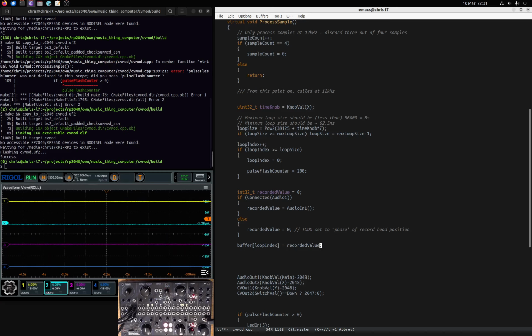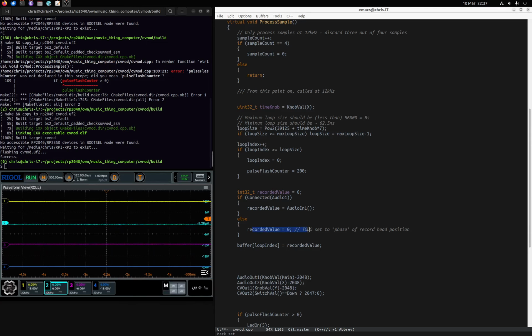But that should now be recording onto the tape. Now, of course, we don't actually have a way of playing data out of the tape yet, so that's not so useful. But in principle now we are recording onto the tape. Okay, let's now think about how we're going to describe the position of the playback heads on our tape loop, so to speak, and also the position of the recording head, which I said was associated with this normalled value here.